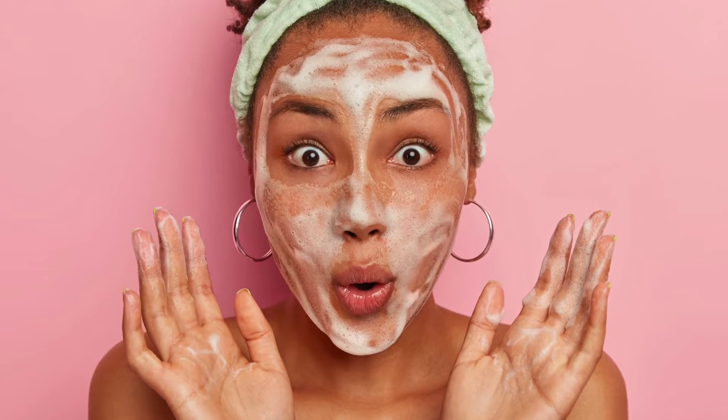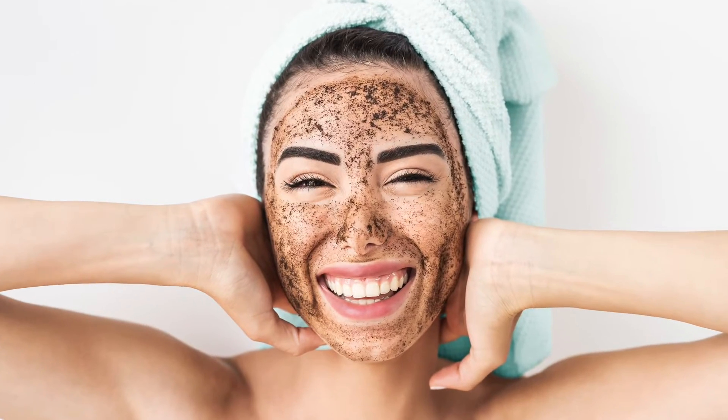Now you know there are 5 reasons that make your pores large. Let me give you 5 tips to minimize and reduce the pores. Number 1: wash your face daily and regularly. A simple wash with a cleanser can reduce the dirt and oil on the surface of the skin, so it can unclog the pores and they will not get bigger. Number 2: exfoliate your skin regularly. By exfoliating the surface dead skin, you can make your pores look much smaller.